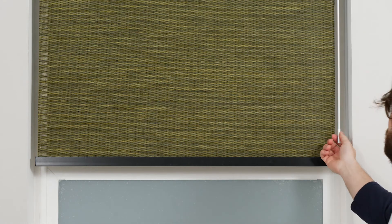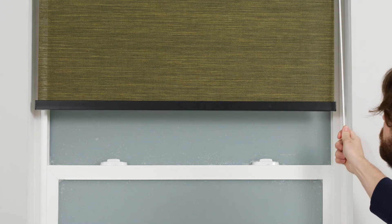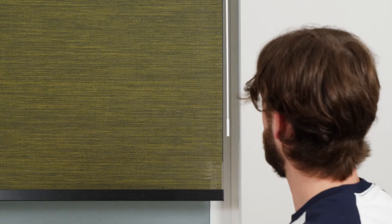Lastly, let's briefly review how to use the pole wand. Grab the handle at the bottom of the wand and quickly pull it to move the shade up or down. Pull it again to stop the shade's movement. Pull one more time to send the shade in the opposite direction. You can even reach your favorite position by pulling and holding it down until the shade begins moving on its own.